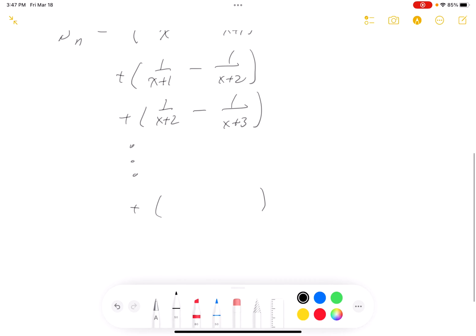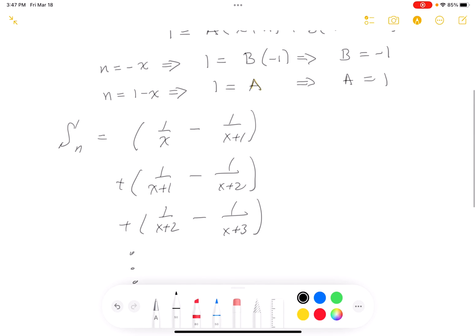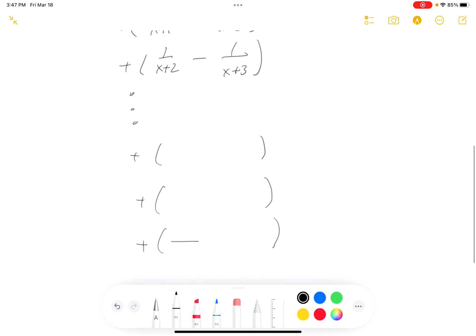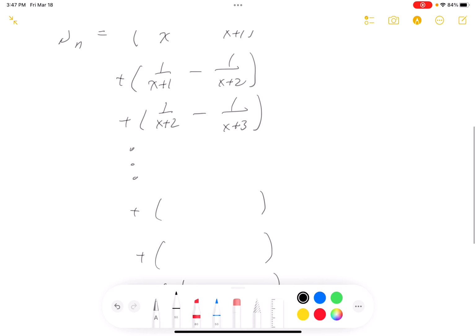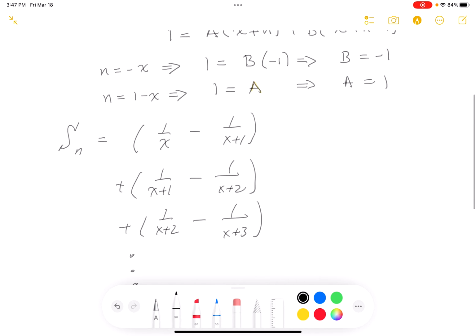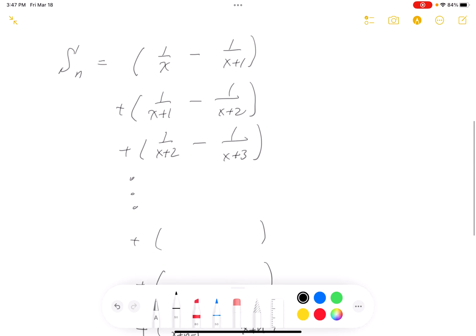And I like to write the last 3 terms down. Sometimes I have to put more down, but just to get a general idea. And so what do you get in the end? Well, in the end, it's going to be n, right? So it's going to be 1 over, I forgot already, x plus n minus 1 minus 1 over x plus n.